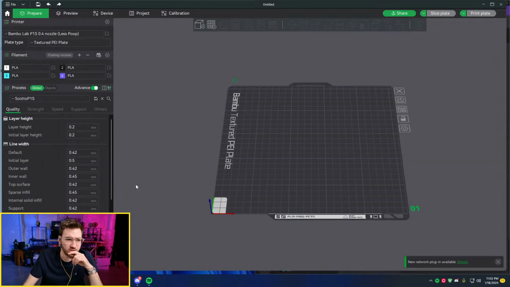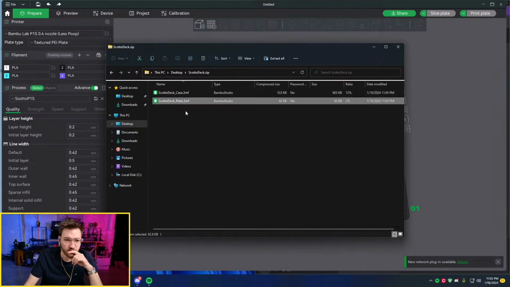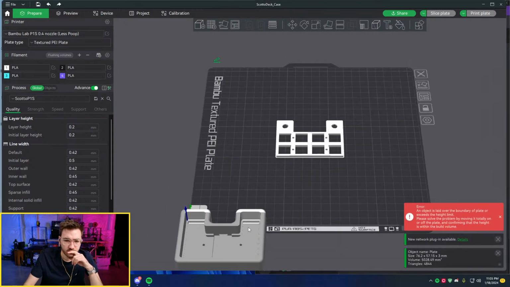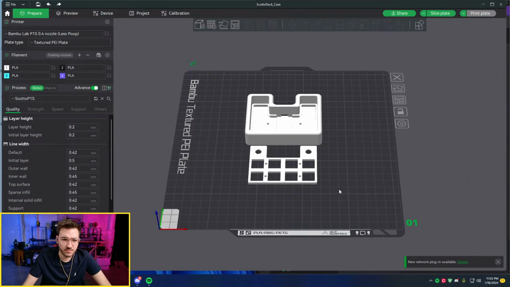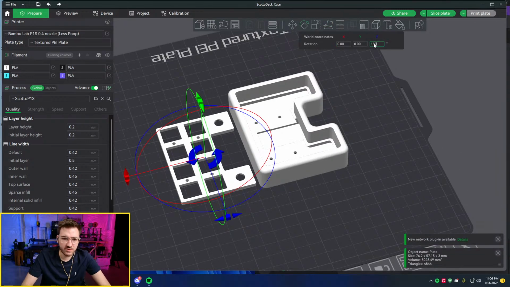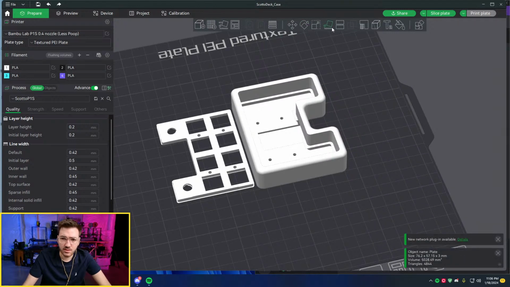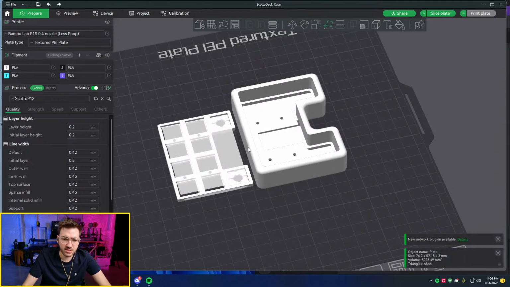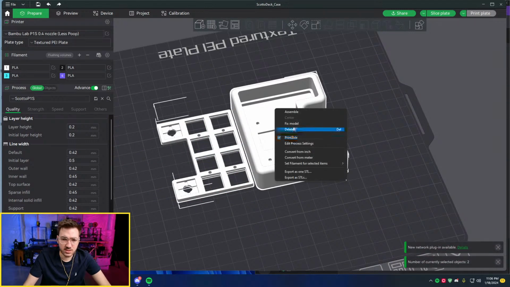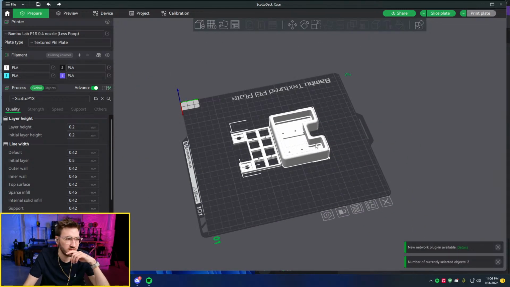All right, new project. Arrange these. I always like to have these aligned like that. It just makes me feel better. And then this also needs to flip over because we have the indents on it. So that means this also needs to rotate again. There we go. Center these. Are they centered? They are centered.